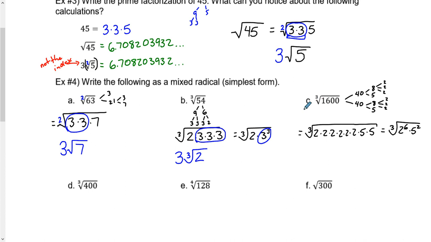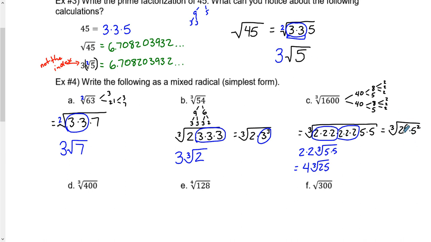So where does this change if we have groups of 3 identical objects? Well, we have one group of 3 identical objects, and we have a second group of 3 identical objects. This one, there's only 2 5s. We don't have a group of 3, so we can't actually take that in front. Because we have 2 separate groups, we'd have to take both groups out and put it in front. We have the cube root of what's left, 5 times 5. Please always simplify it if you can. 2 times 2 is 4. Cube root of 25.